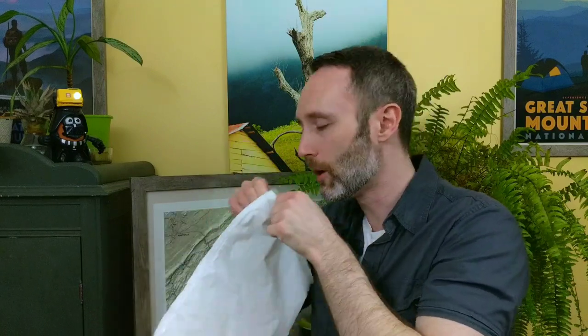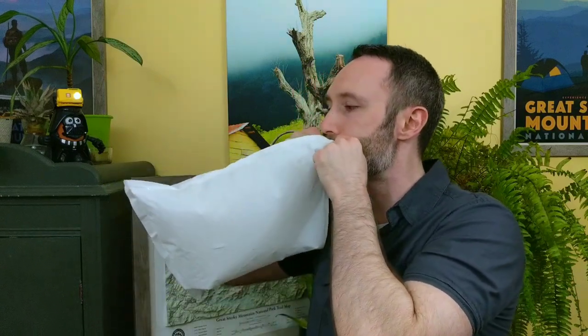So do not lose this straw. I have lost one of these already, but fortunately you can just use any regular household straw. And you can still inflate this thing even without the straw. You can just blow directly into the valve. But you cannot deflate it. So again, don't lose the straw.